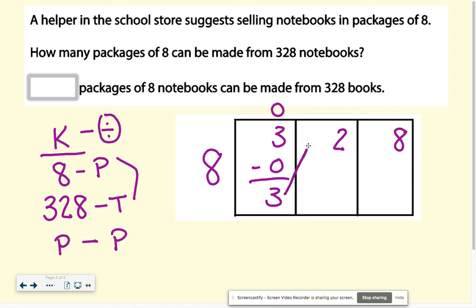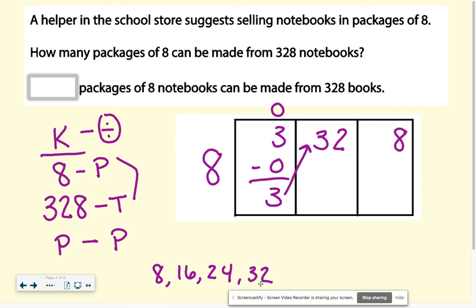We carry the 3 up because 3 was smaller than 8. That's how we also knew that none of them went in. How many 8s go into 32? Again, if you're not very good with your facts of 8, start writing your multiples down. But if you had these written down from the last problem and you just kept them on a sheet of paper, it really probably would have been pretty easy to not have to rewrite them again for this problem.